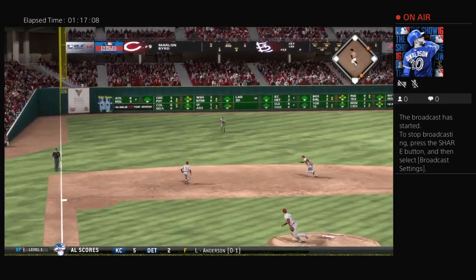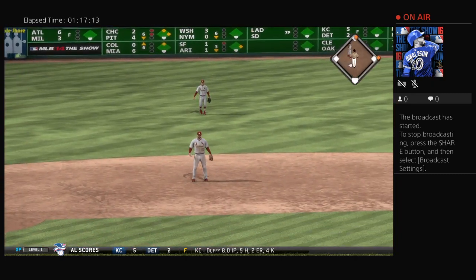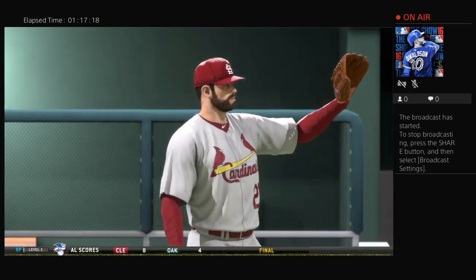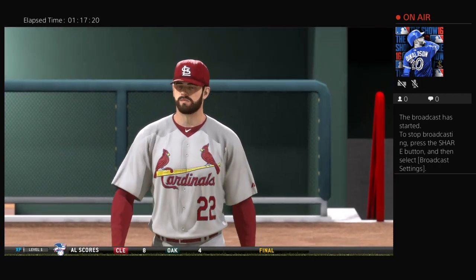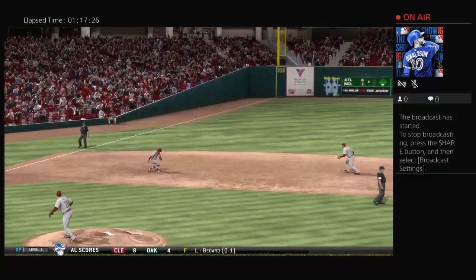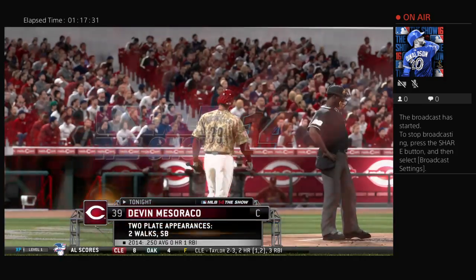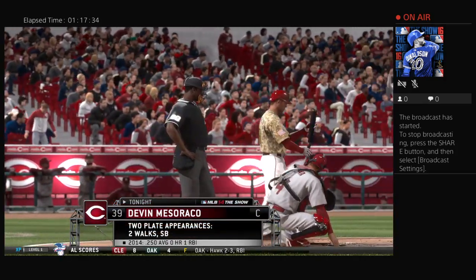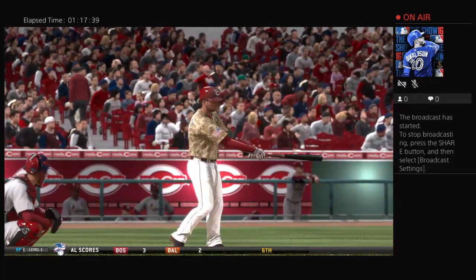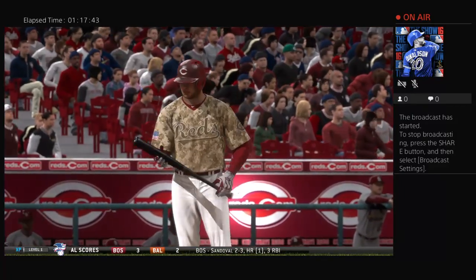Swing and a hard ground ball to third. And this gets through him at third as it skips right under his glove. And here, I think he's trying to get his hands into position at second base, but instead, he doesn't even get any leather on it as it goes right by him for an error. Devin Mesoraco will stand in, and after the error, that certainly changes the scope of this inning around. Yeah, you were looking at maybe 2 outs and nobody on. Now it's 2 on and nobody out. That's about as big a change as you can get.